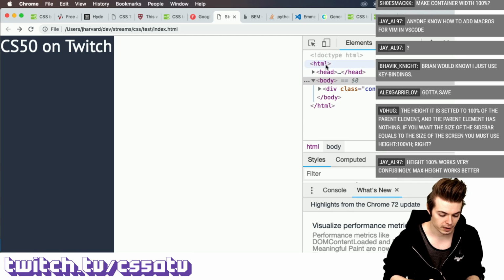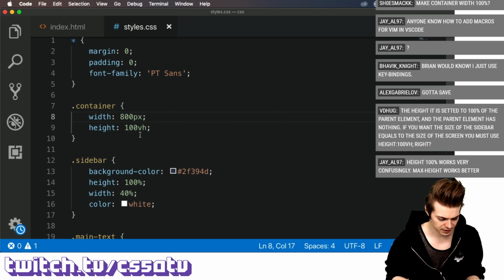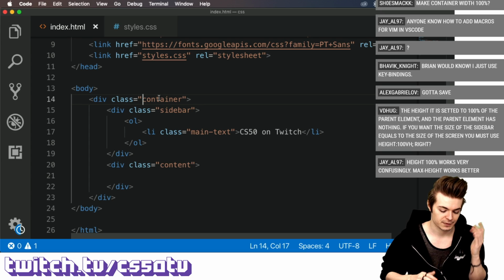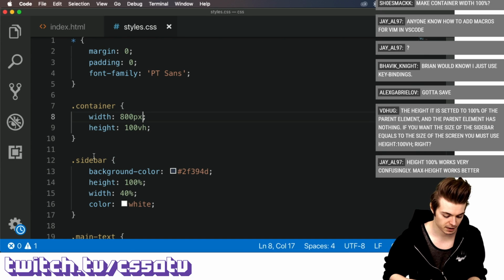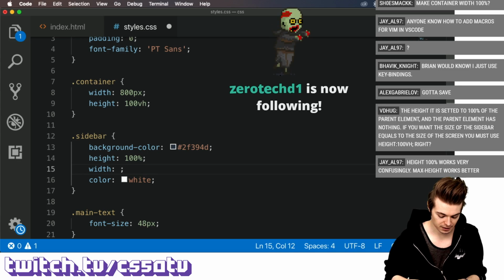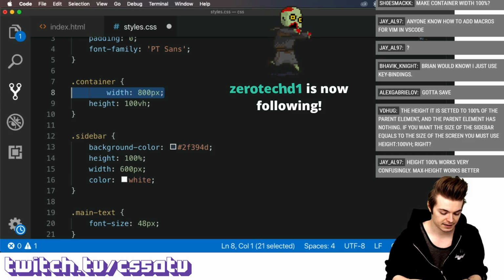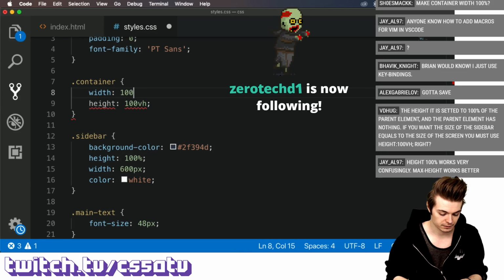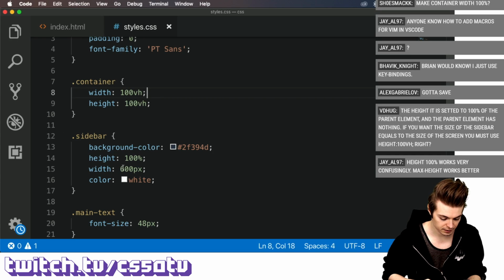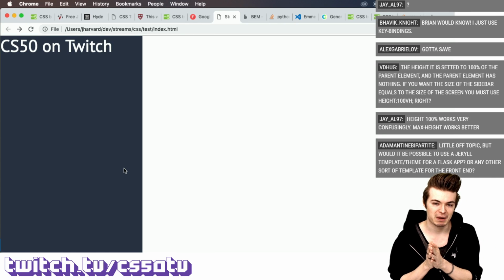OK. Oh, right, because this is screwed up like that. That doesn't feel like 800 pixels. What's going on here? OK, so container is, oh, because I'm doing it to the container, not the sidebar. That's my fault. OK. Width needs to be 600. We'll say 600 pixels. And that needs to be 100 VH. Then we do that. OK, so that's too big. So then 400 pixels. Boom. OK, apologies. That was painful.